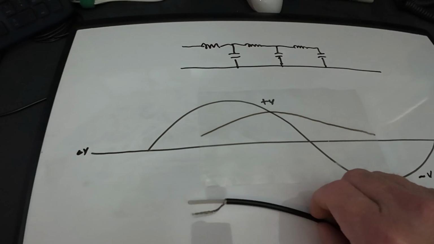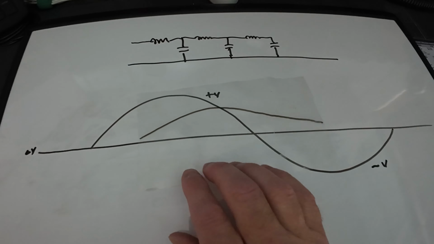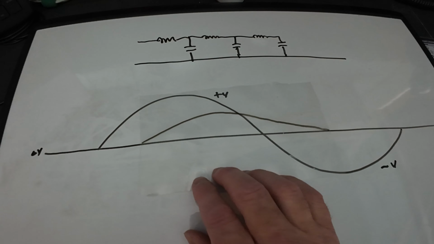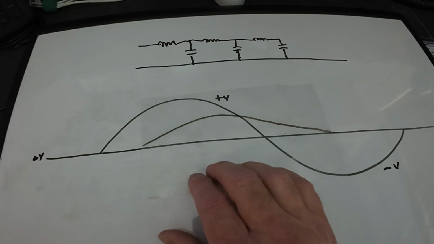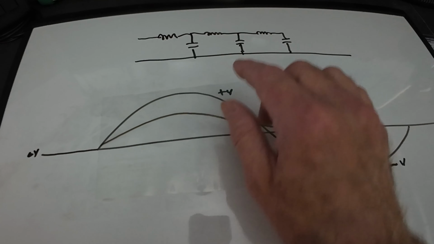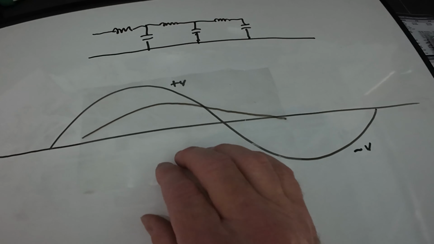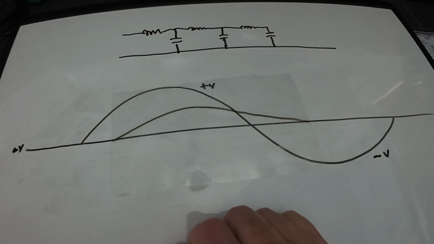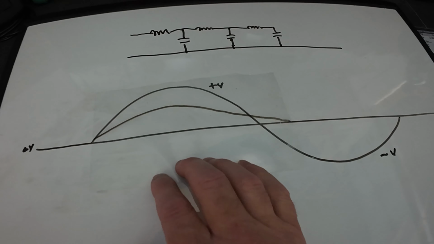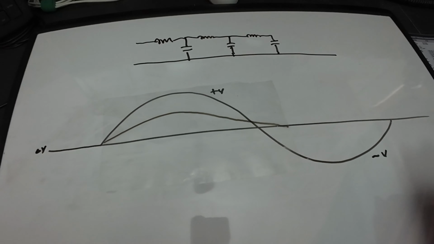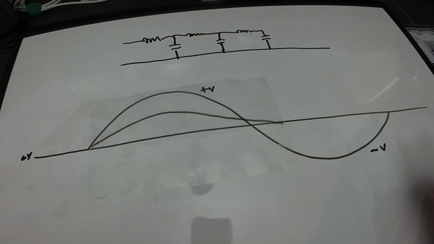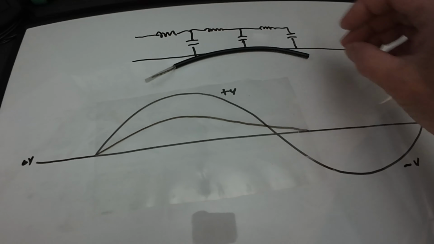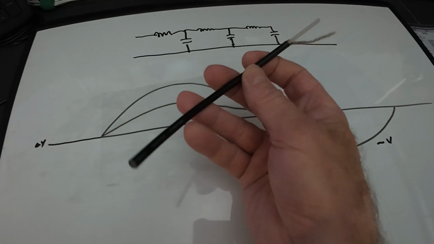The inductance is going to phase shift voltage ahead of current, and then we have to counter that. So we add in some capacitance, and that shifts it back. Then we have some more series inductance. The series inductance tries to shift the phase of our AC waveform, and we have to counter it with capacitance to get it back in phase. That's essentially what a piece of coax or twin lead is doing. We have characteristic impedance in a transmission line, and it's made up of capacitance and inductance.